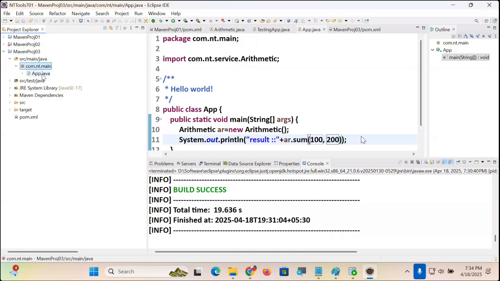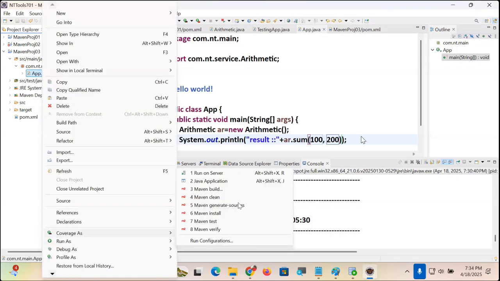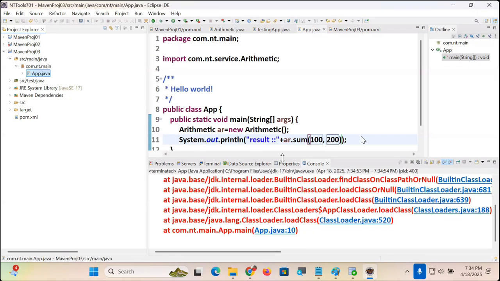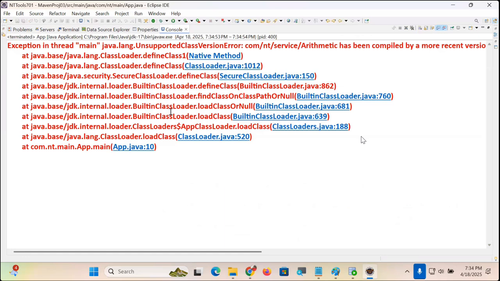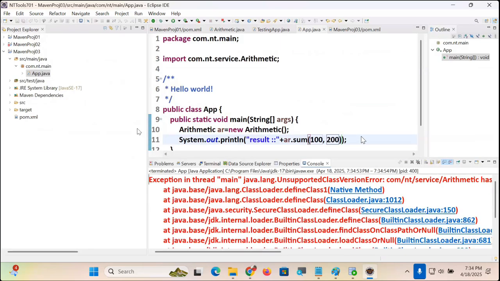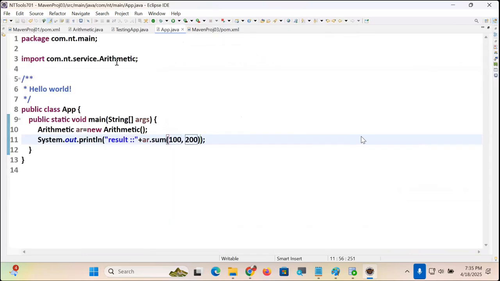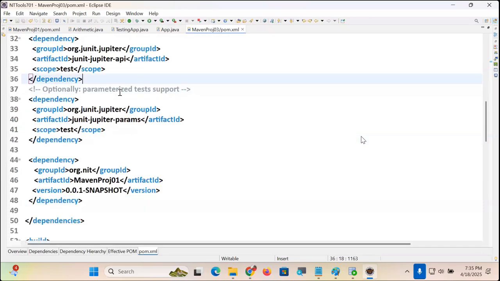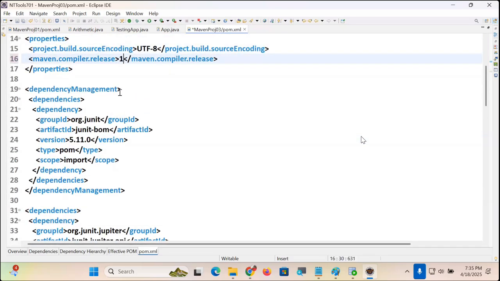Yeah, this is my application.java. Right, this one. Oh, an error is coming. What's the error? Unsupported class version. I will tell the reason. I think we changed the Java version to 21 there. This is still running with 17. That compatibility issue has come, my dear. Okay, fine. First go to the pros3 pom.xml. Here also you change the version to 21.